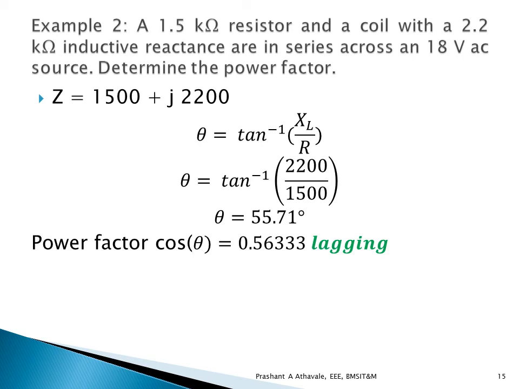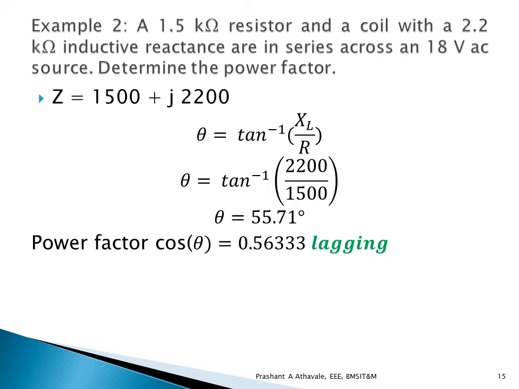56 percent means the remaining 44% of the power is not being utilized by the given circuit. So that's how it is. And if you keenly look into the description of the example, there is the voltage being given, that is 18 volt. That is not used anywhere in this particular expression. So we don't require that.